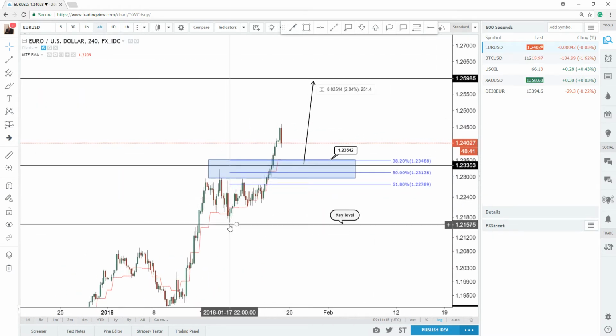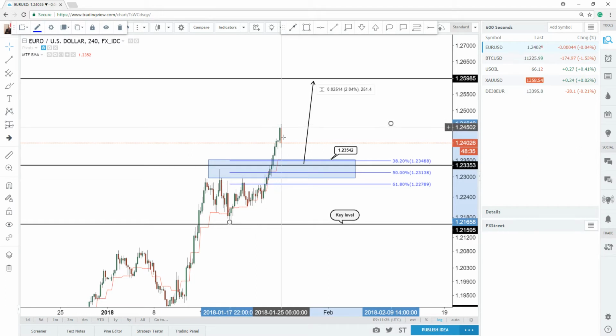I'm now bullish above this low created on January 17th, and a simple Fibonacci from this low to this high shows you that the first fib is at 123.48, and pretty much around these levels all the way down to 123 is the actual breakout level. So I do think that around these levels the market is going to try to bottom out on a pullback and then hit the high, and then potentially continue to move up to 125.98.